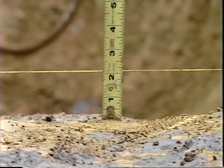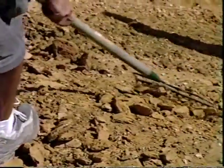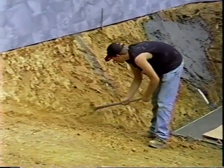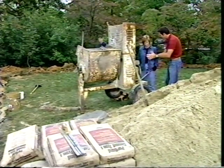Remember, there needs to be at least 2 inches of space between the rough grading and the finish level. We need to make sure we remove any stones or rocks from the finished graded surface and that the surface is properly tamped. With the finished grading completed, it's time to place the sand and cement mixture that will act as the base for the vinyl pool liner.